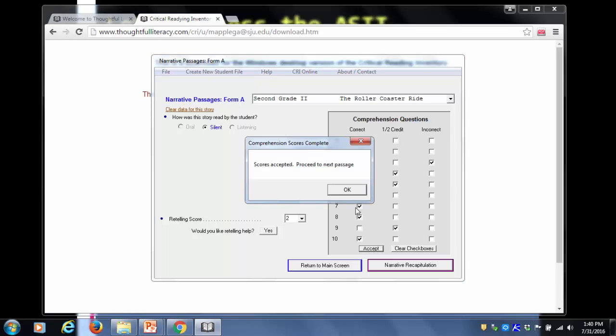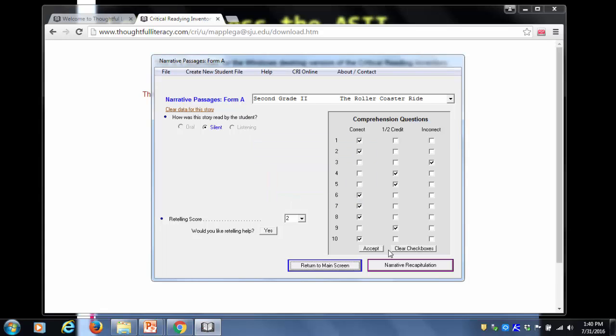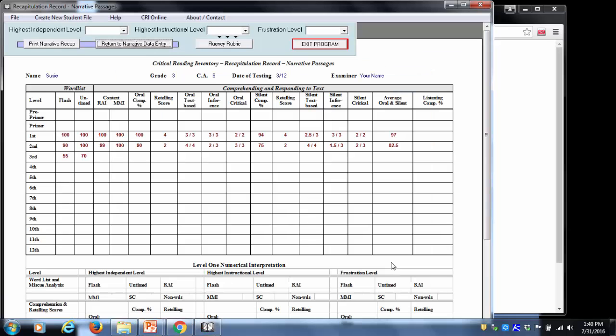So now we accept. Let's look at the recapitulation record. Now, it shows all the data. We have a 90 for oral comprehension, but we have a big drop here, 75% oral comprehension. And instantly the average.